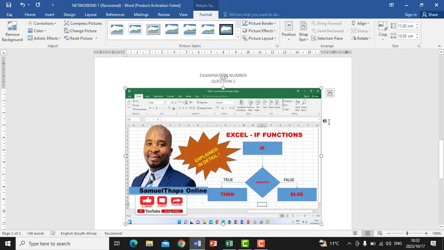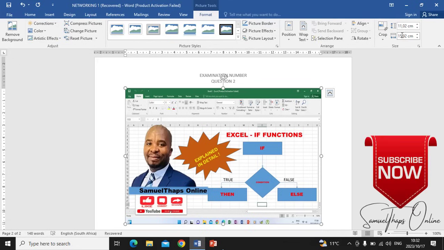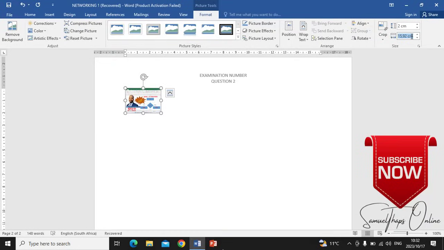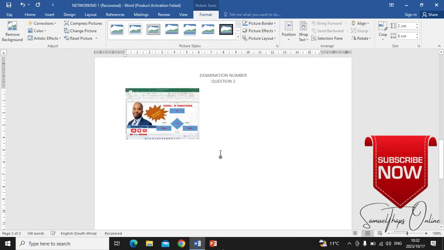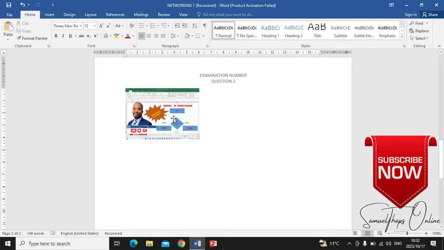So I click on the picture there. When I click on the picture, you see that Picture Tools comes up there. Then on the right hand side, you have the width and the height. So when I put my mouse there, it shows you that this is the shape height. So the height must be 2 centimeter. So meaning that I can type 2 there, and then the width there must be 6. Then I put 6 there. Then now when it's like that, that is the right size that they want.